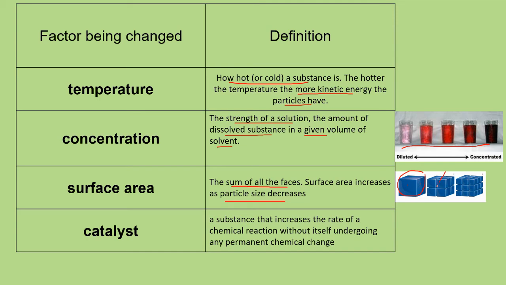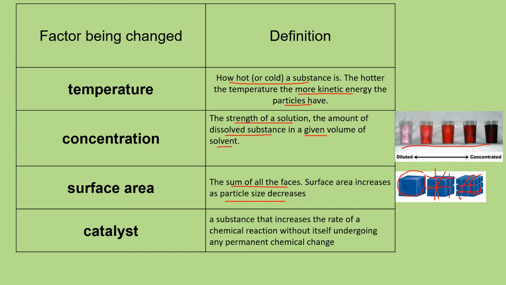But if we divide up the big chunky chips of whatever into smaller parts, then there's actually a lot more surfaces exposed. And then if we ground it up into even smaller pieces, then there are more particles exposed, and so there's more surface area.